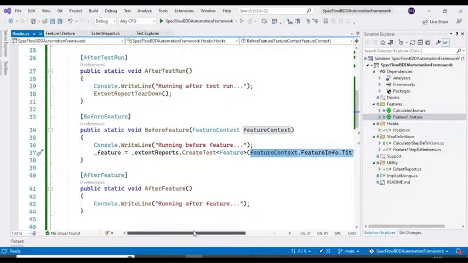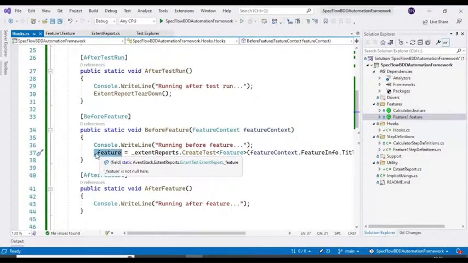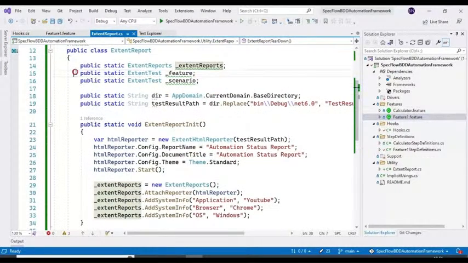Once we got the title of the feature, we are going to create a log in the extend report by using create test. After creating the test, we are assigning it to the underscore feature. This is the extend test that we have seen in the extend report, right? Here I have created two reference variables of extend test.